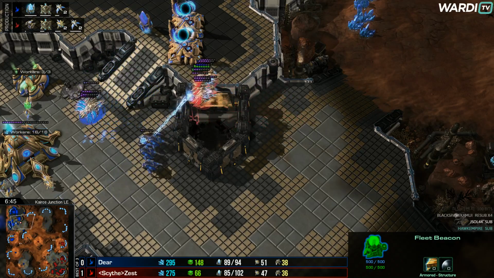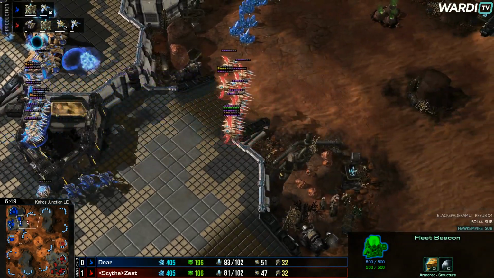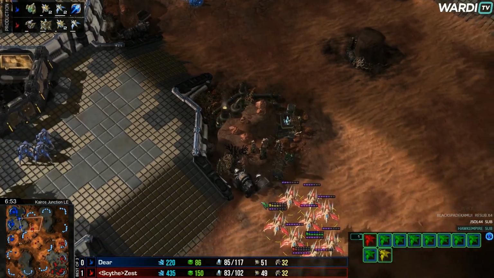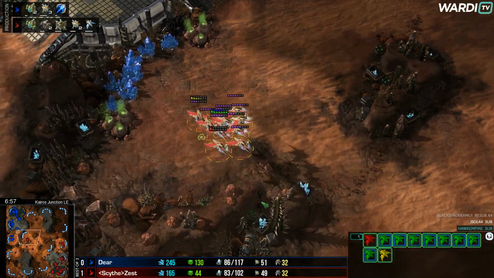Zest trying to stay out of range of the Phoenix there while using Anti-Impulse Crystals, and there it is. He gets some shots off, but now the Phoenix are in range. Zest will still get a couple of extra shots overall, but with a few Stalkers underneath, that extra little bit of defense will keep Dia alive until Anti-Impulse Crystals kicks in.